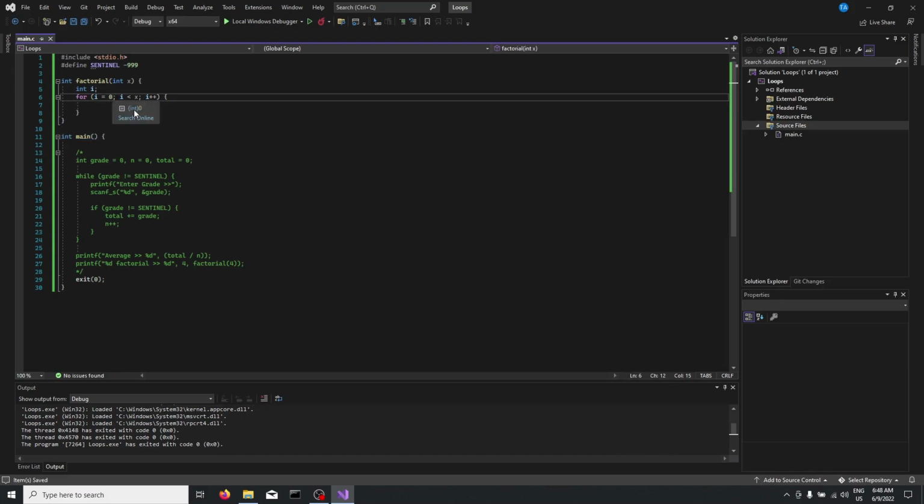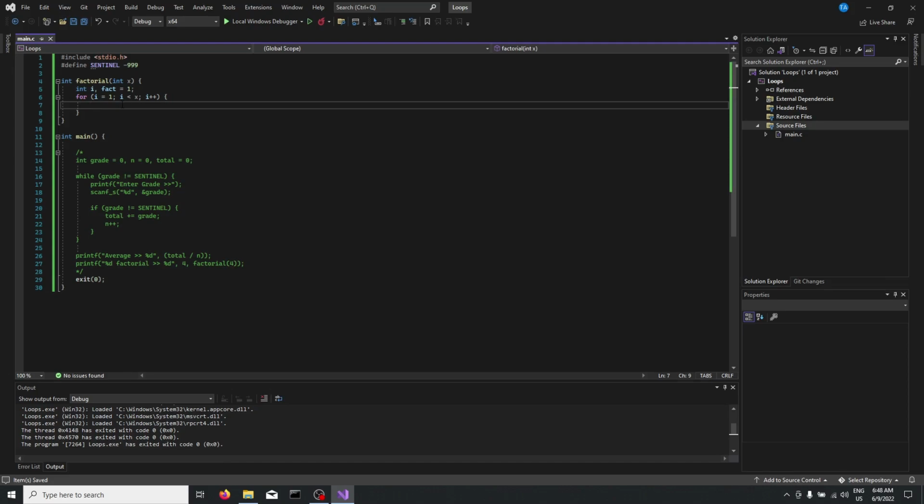Usually you set it to 0, but in our case, we're gonna start our counter from 1, because in every iteration we're gonna be multiplying this fact value by our counter here. So say for example, if we're at 2, it's going to multiply it by 2. If we're at 3, it's going to be 3 times 2, so it's going to be 6. If we're at 4, it's going to be 4 times 6, 24, and so on and on and on.